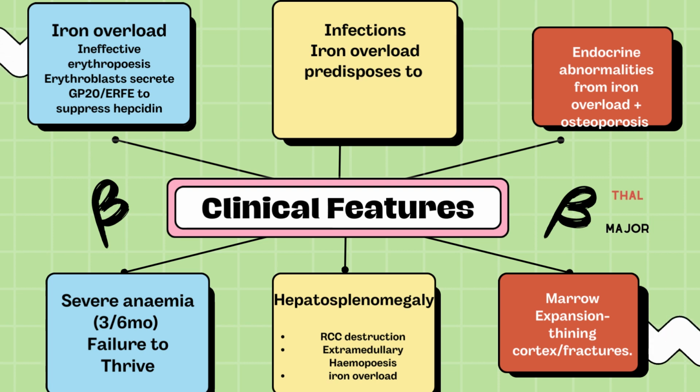Anemia especially predisposes to bacterial infections like pneumococcal, Haemophilus, and meningococcal infections, especially if a splenectomy has been carried out. Yersinia enterocolitica occurs in iron-loaded patients being treated with deferoxamine and can cause severe gastroenteritis. Liver disease can also happen from iron overload, and osteoporosis may occur in well-transfused patients.